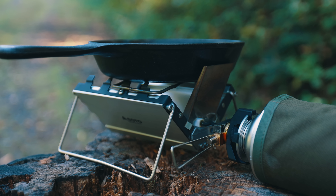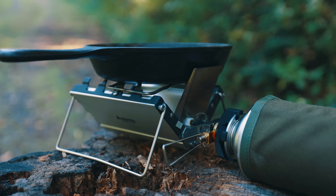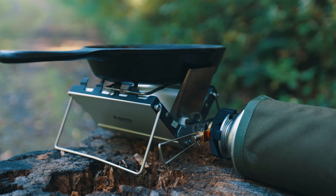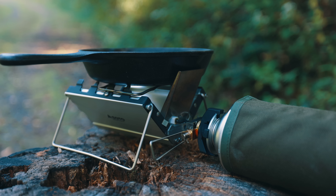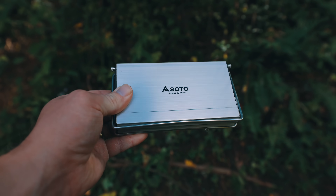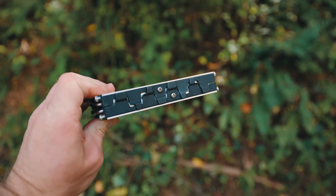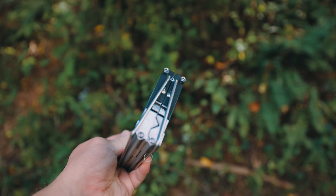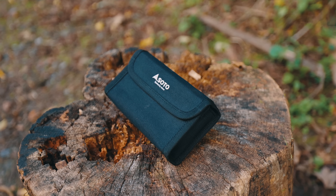As far as weight goes, the stove is hefty — it's a very solid stove. With the fuel and the stove itself, you're looking at almost two pounds. If you're a thru-hiker, forget about this stove. But if you're going out for a day trip, an overnight trip, car camping, truck camping, moto camping, canoeing, or rafting, this is going to work great. I personally take this stove with me when I'm going out for shorter duration adventures — that's where it really excels, in addition to car camping and truck camping.